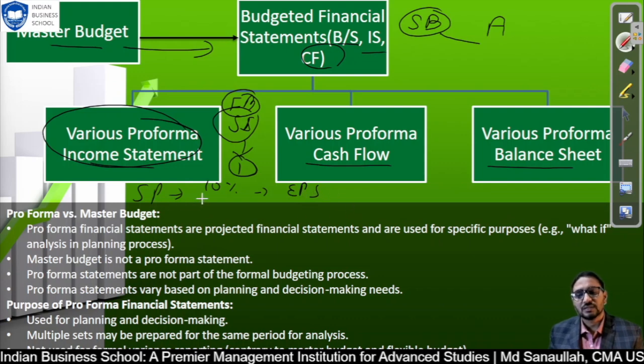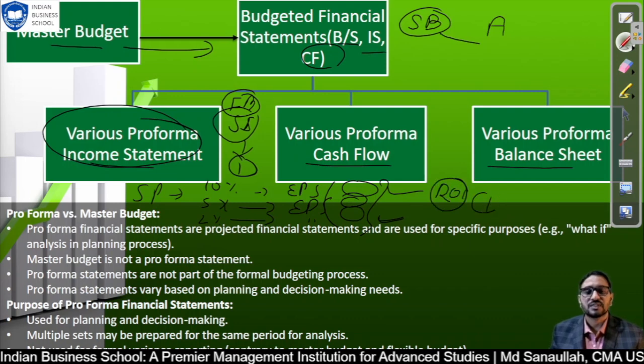And in case they are in the average growth, what would their EPS be? And in case they are in the worst situation, where we are assuming 2%, what would their EPS be? That will give them an understanding of how much revenue they are going to generate in the worst situation, and in good conditions when the market is growing well, how much they are going to achieve. So this is nothing but their return on investment of 1 year.